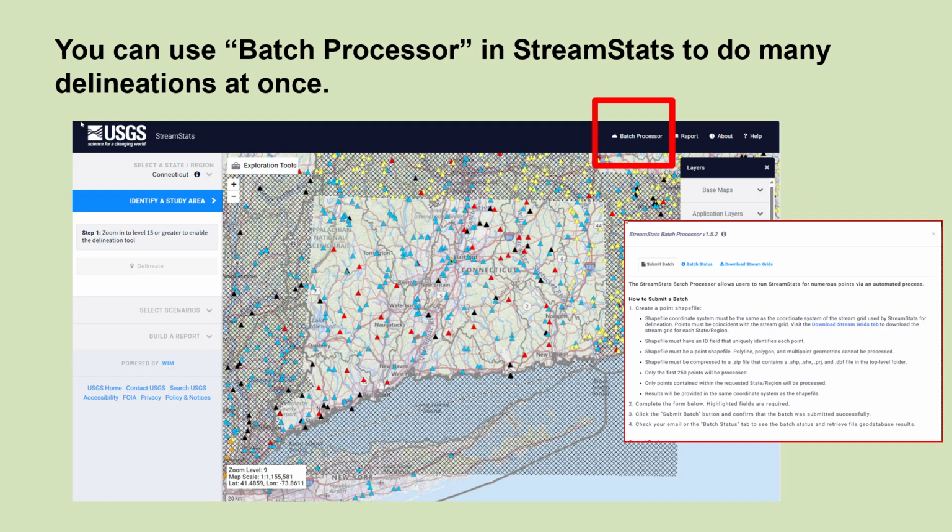Conveniently, in StreamStats, there is an option to use a batch processor mode in order to do those upstream basin delineations for many sites at once.